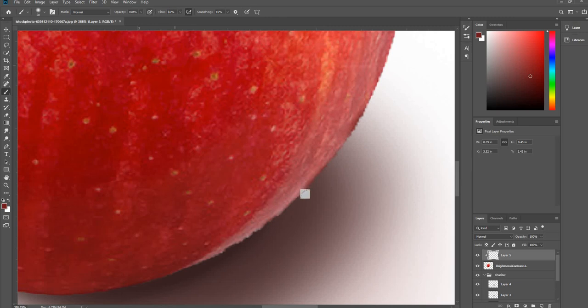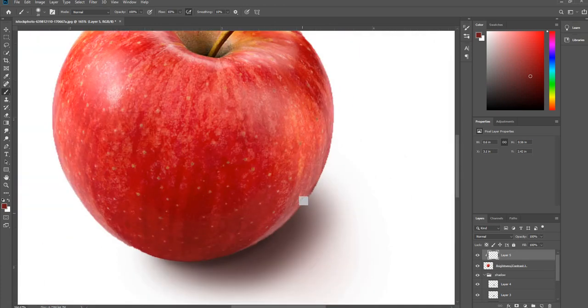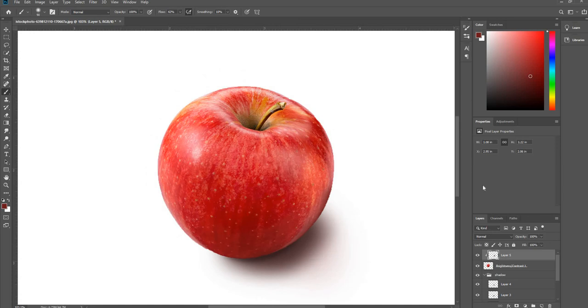Let me decrease the flow. Okay, and I will set it to multiply and just decrease the opacity a bit.